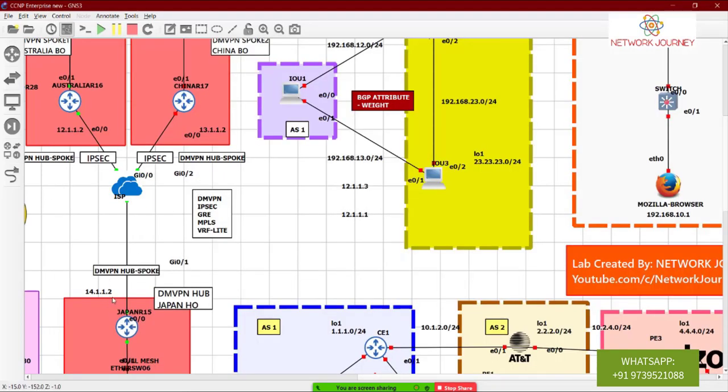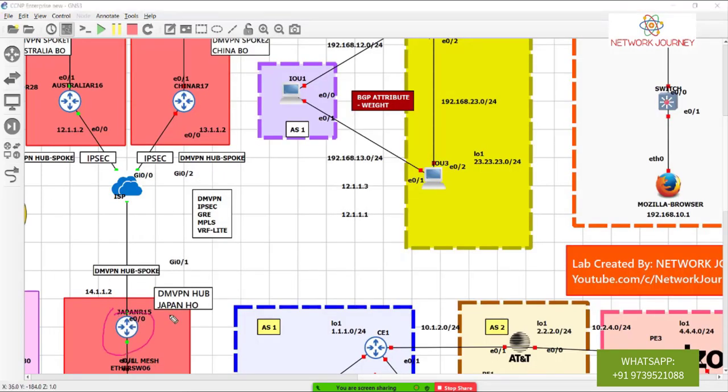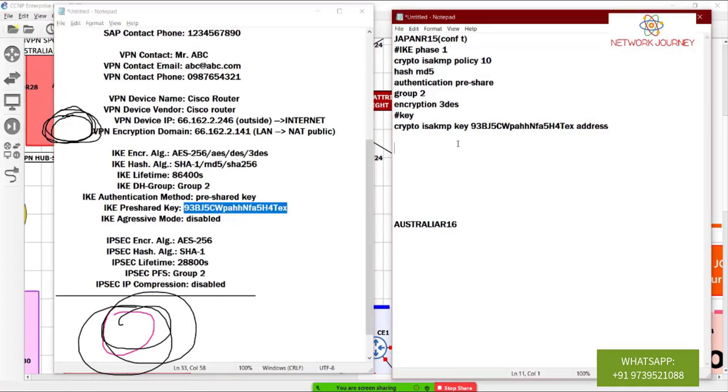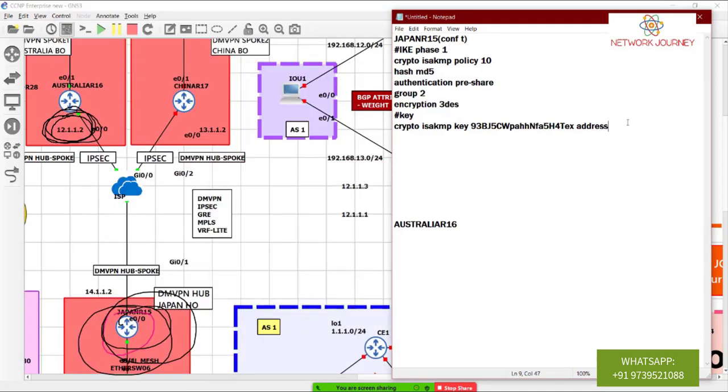I'm over here on Japan, and I'm trying to build the VPN with this guy. So this is my remote IP. Let's say the address of that router is 12.1.2.